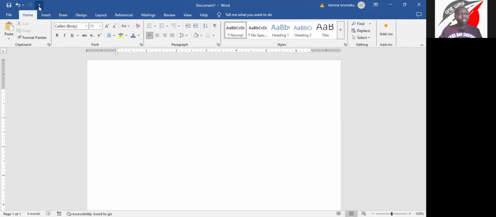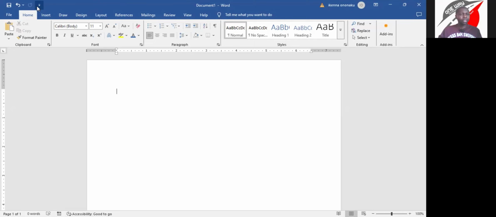Now, what if I want to put some buttons or some commands on the Quick Access Toolbar? Because looking at the Quick Access Toolbar, I only have the save, the undo, and the redo command. But I want some more commands. There are several other commands I use often, and I want them to be on this Quick Access Toolbar. How do I do that? One of the ways, there are many ways you can do that. But follow me, and do it along with me also, and you will see some amazing things in Microsoft Word that you've never thought of or never used before.